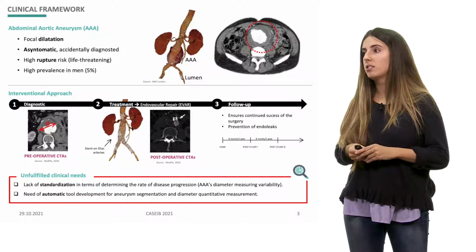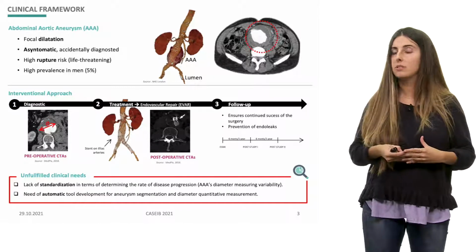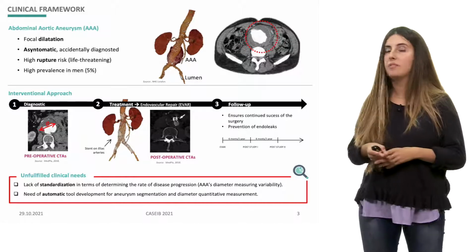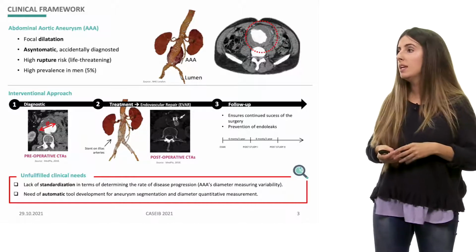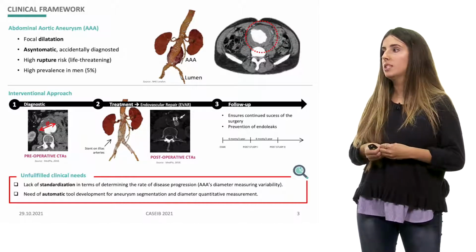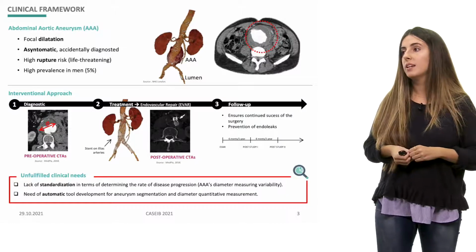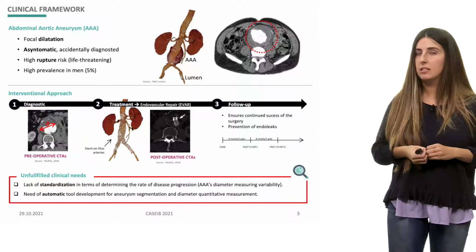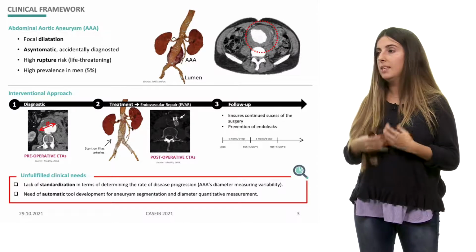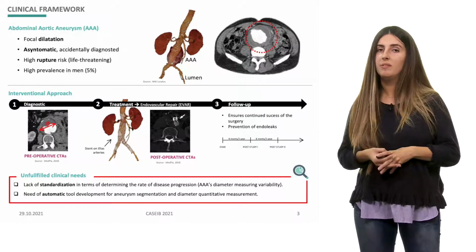Despite the great progression in the diagnostic and treatment procedures, imaging modalities suffer from a lack of standardization in terms of determining the rate of disease progression, and there is an evident need of automatic aneurysm tool development. Indeed, the objective of this project will be focused on these needs.